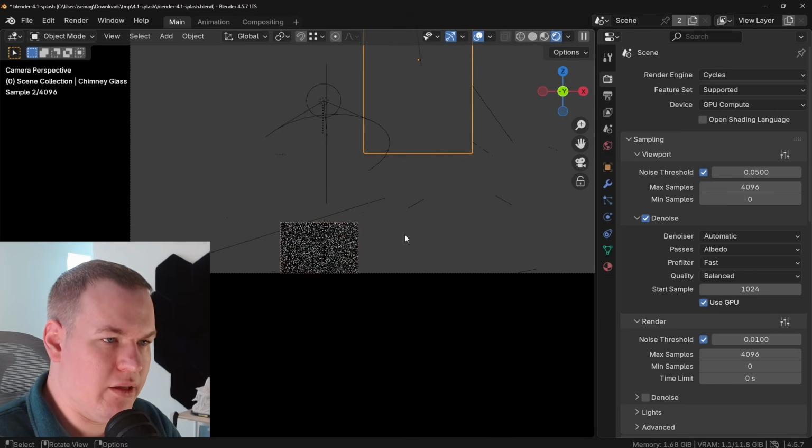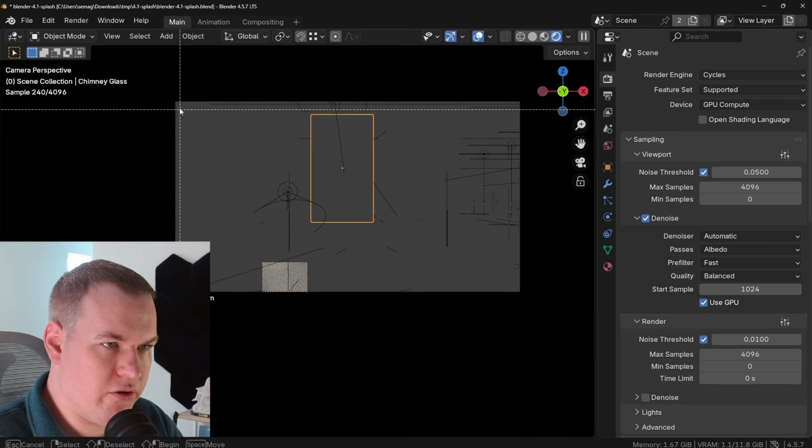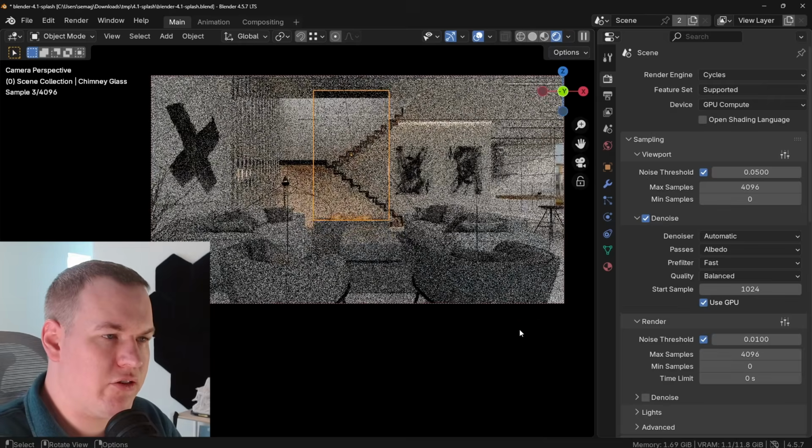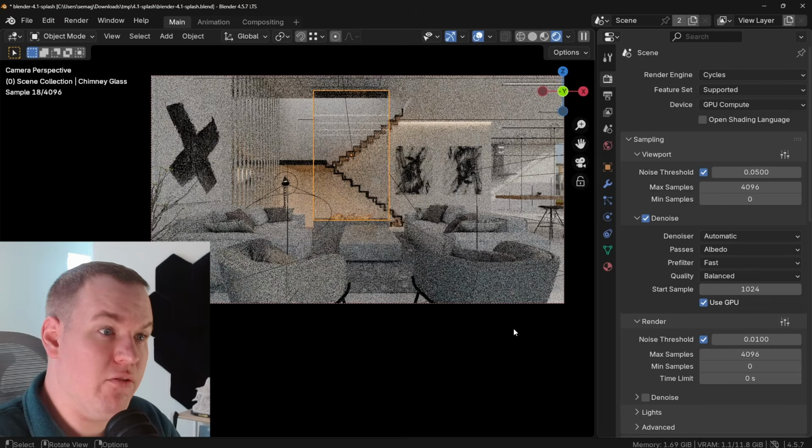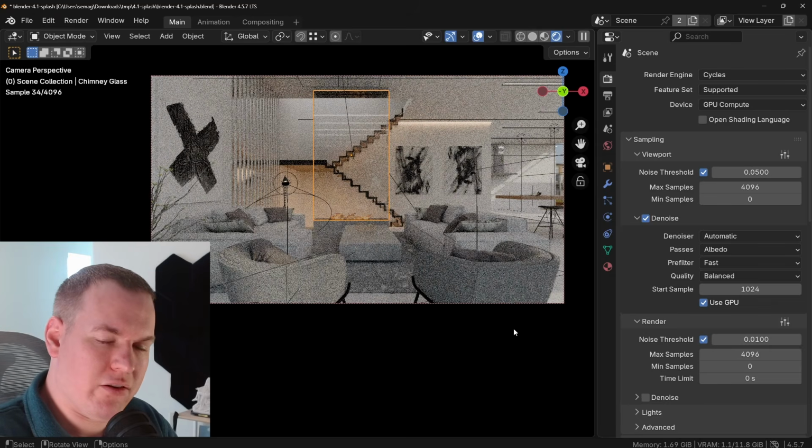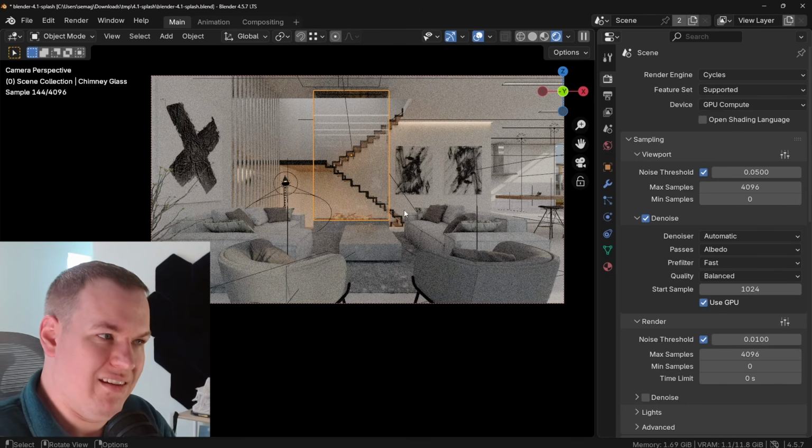Keep that in mind that the denoising is going to smear some, and that's why it's good to always have a solid result even without denoising. Not that it has to be crystal clear, but that it at least should feel fairly consistent and that there's not a huge amount of inconsistent speckles. And that's what the noise threshold is to help with.